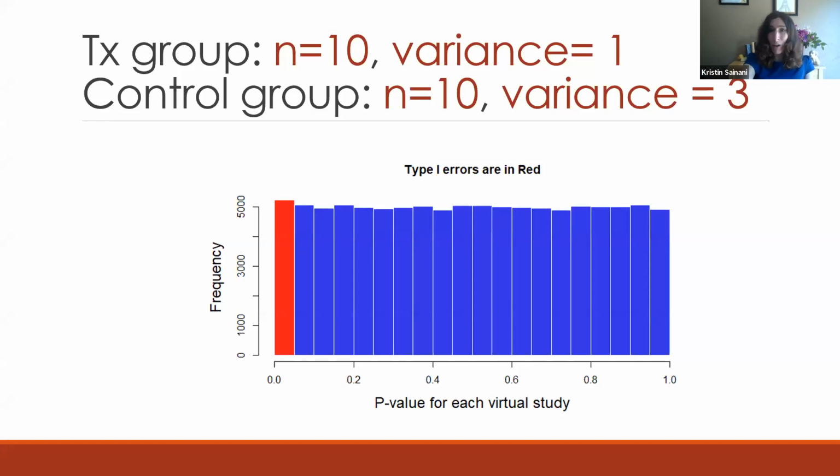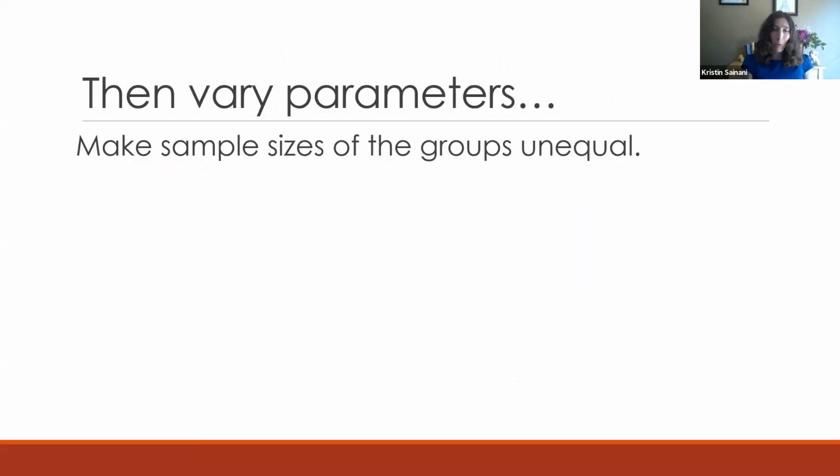It still looks perfectly fine. Now, if you're looking very, very carefully, you'll notice the type 1 error rate budges up just a teeny bit. It's 5.2% now instead of 5%, but hardly makes a difference. So I've got unequal variances, very small sample sizes, and I'm still pretty much just fine on the inference. I am then going to make one more little tweak to my simulation, though. I'm going to make the sample sizes of the groups unequal.